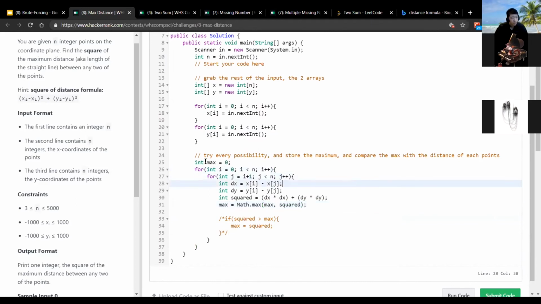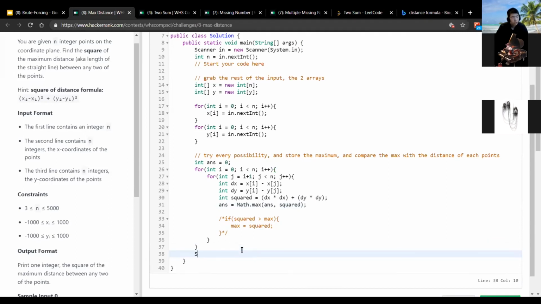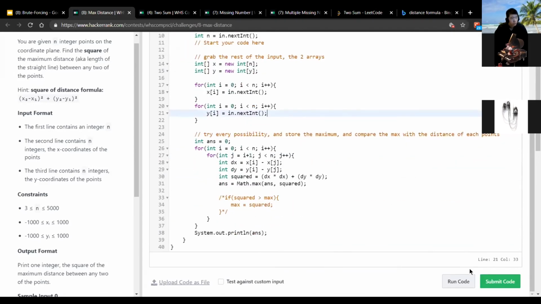I'm actually going to rename this variable. We'll just call this answer because there's too many maxes going on. It's the same concept. Math.max takes in 2 values and returns whichever value is greater. So it's comparing answer and squared, and whichever one's greater, it returns, and answer is set to the greater value. It does the exact same thing as this if statement, except it's more concise and it's 1 line of code. After this, we should be good and should be able to print out our answer, which the variable is now called answer, not max. Hopefully when we run this, it should work.